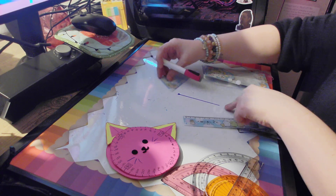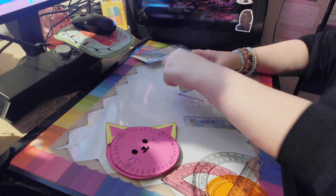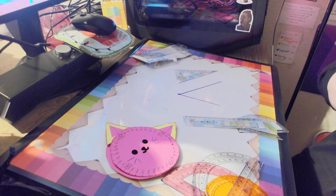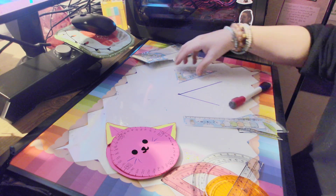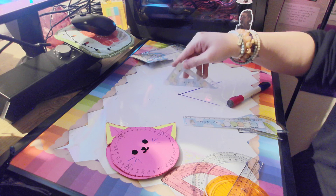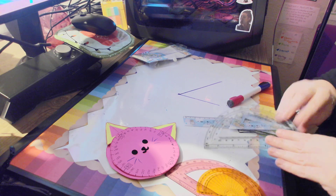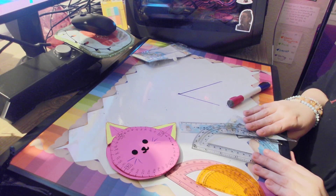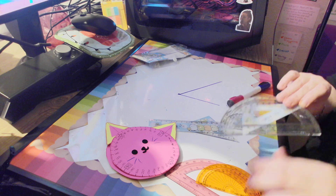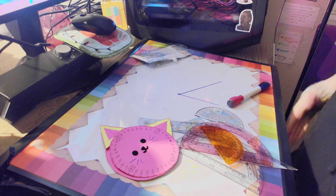Oh my goodness — my kids are going to be so proud of Mama. They're going to think Mama has advanced because that was a great straight line. It might be the straightest line I've ever drawn in my life, and that's why these are really great — they can help you draw straight lines so that your math looks a little bit better and more accurate. I just wanted to show you what some of these fun things are. We love toys around here, and if you can't do math with toys, why do math? I love these — they are so much fun.